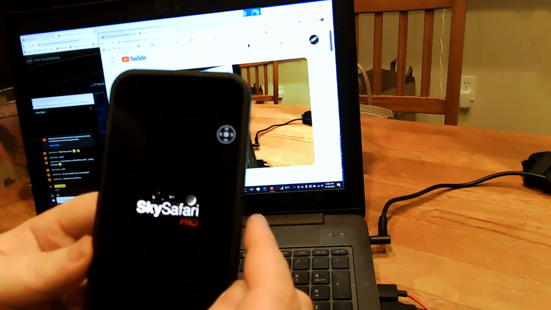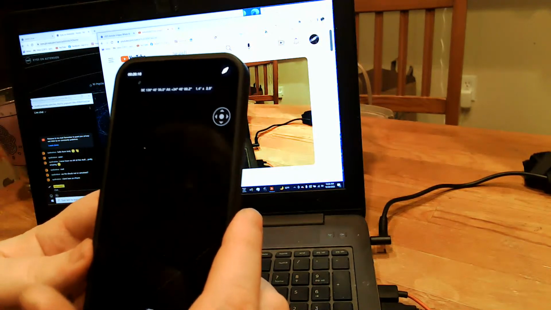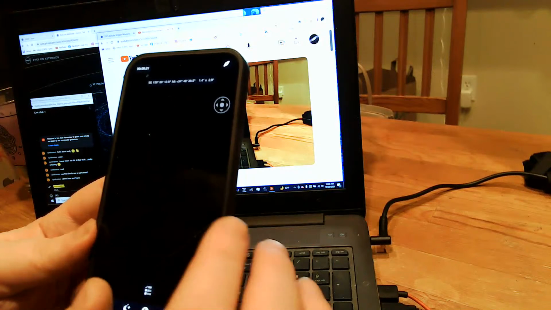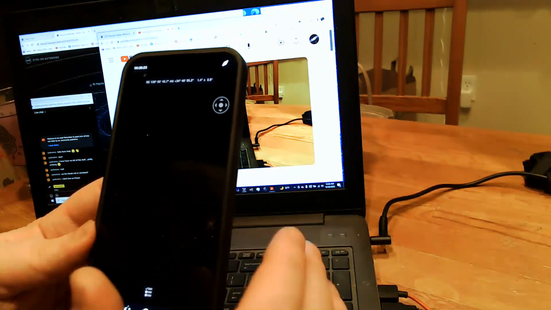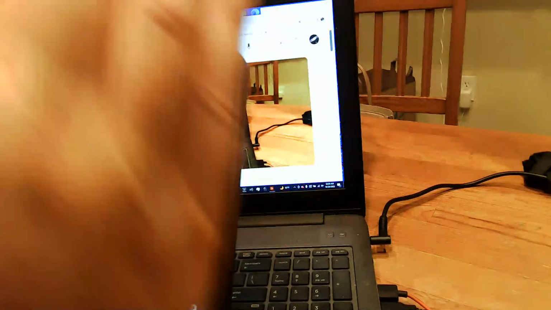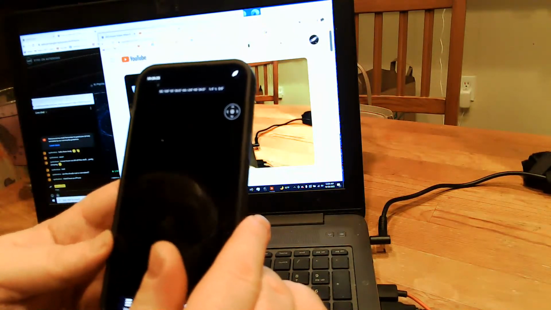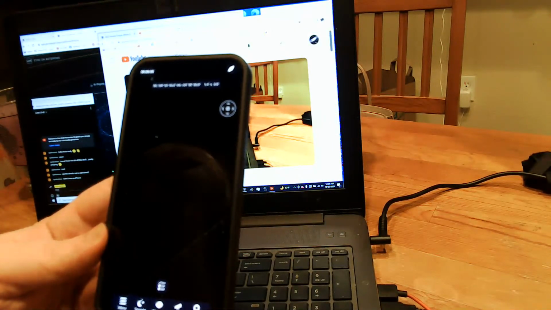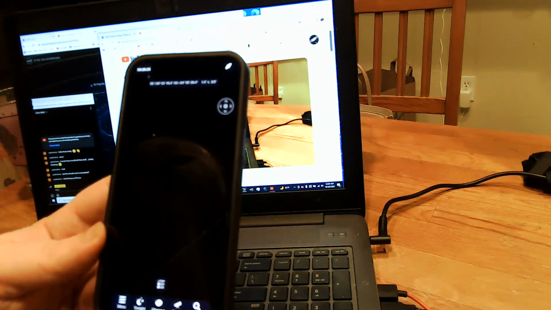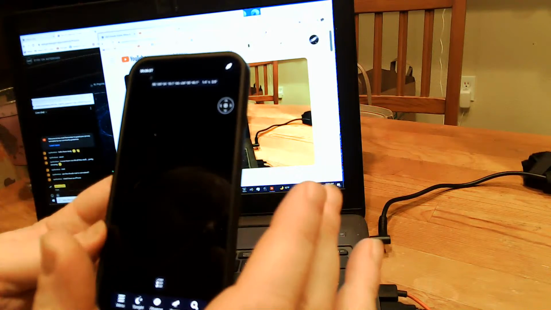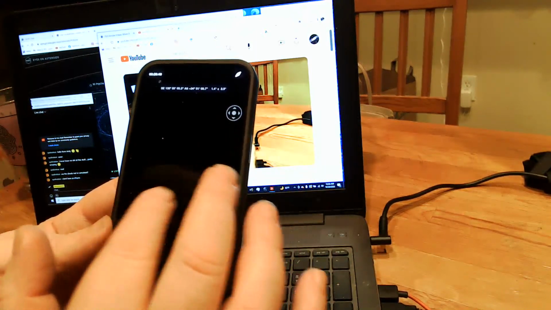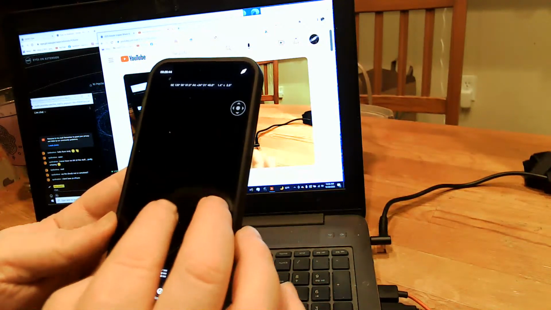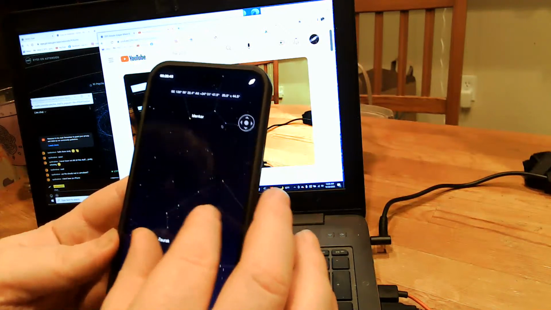You guys have already seen this one, Sky Safari Pro. This is one of my favorites because I actually simulated the solar eclipse on here. So before I went outside, I knew what I was going to see at that moment because it had the moon crossing over the sun's disk. So I knew exactly what view I was trying to find before I tried to brave the clouds with my pinhole camera. So it's kind of fun. And I can also now simulate the next annular eclipse from Alaska if I want to. So it's a really fun app.